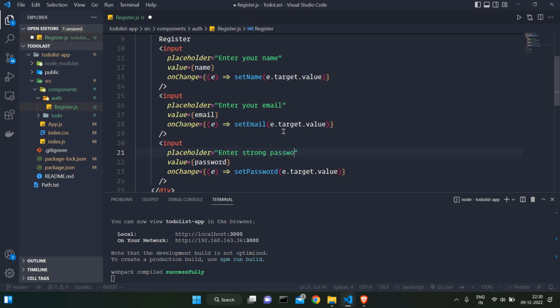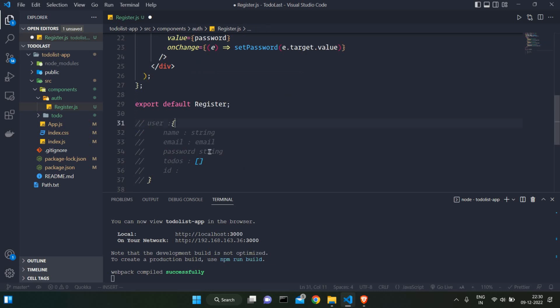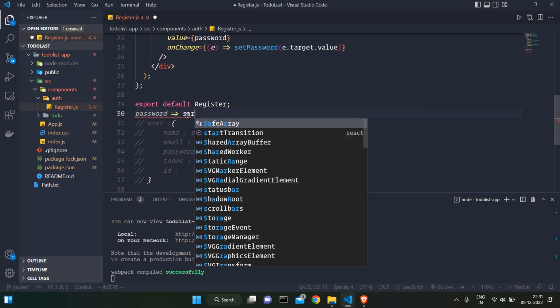Okay, and for increasing our security, we are not just gonna store the password which is provided by the user. So let's say the password provided by the user is, let's say, Sarthak123.